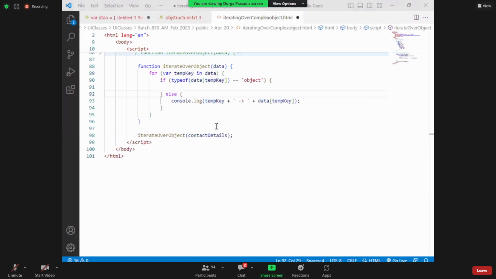Okay, now I'm going to add this. When the value is an object, for example the data you're looking at, do I need to run the looping control structure again? To do that, I already have this method. You call the same method and give it the value that is coming as an object. I'm passing this object to the same function. Now, if you save it, come back and reload. Done.